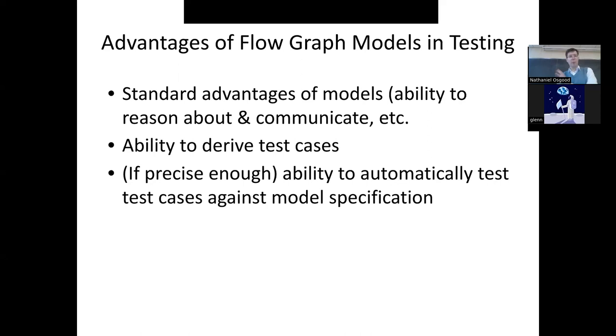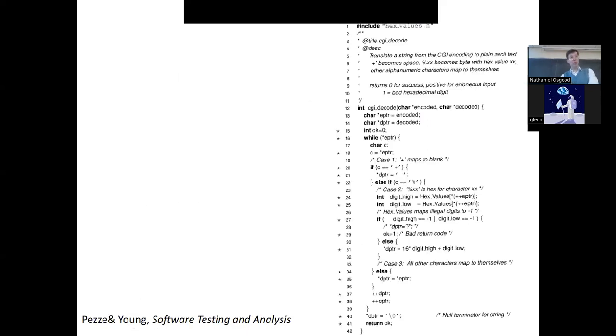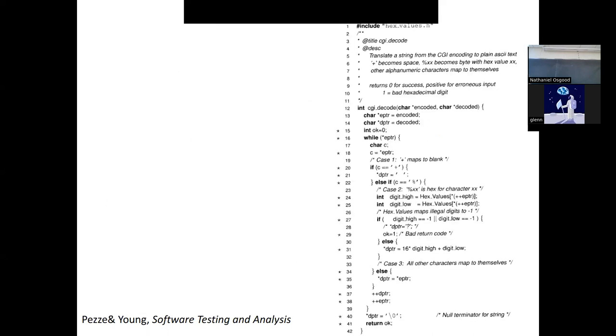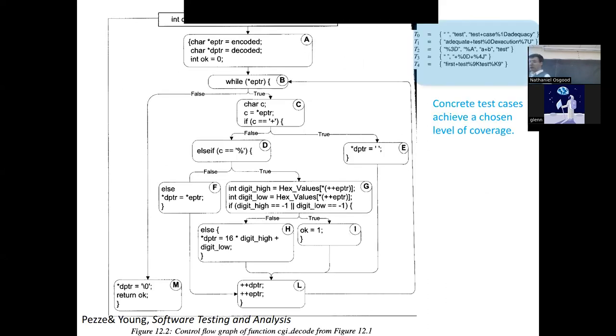So we're going to be building flow graphs. We turn code like this, for example, into a graph like this. When I asked a few minutes ago whether people had seen this before, there seemed to be some people who had. This idea that you could turn code into a graph. What language is this code in? C, yeah, good. And we could represent it like this.